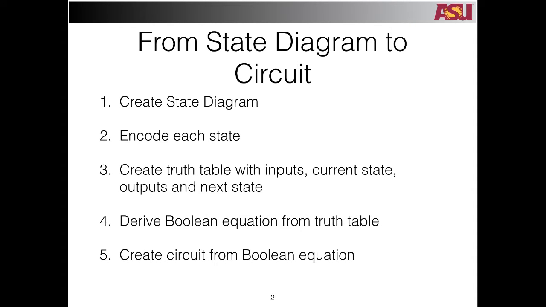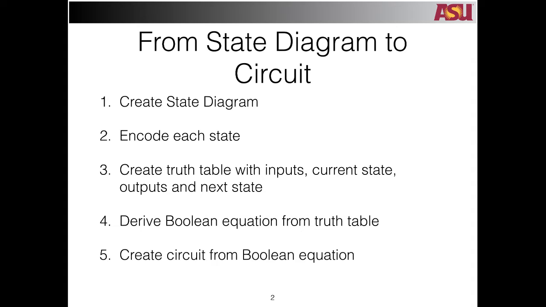Now, basically, you have to do 5 steps to create the circuit for that finite state machine from the state diagram. So the first step, of course, is to create the actual state diagram. The second step is to encode each state, because as of now, the states have names like S1, S0, or banana, whatever. There can be any name. But of course, our circuit cannot process strings or anything. So we have to break it down into zeros and ones. The second step makes sure that you give each state a unique binary number.